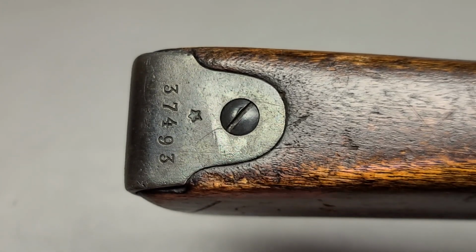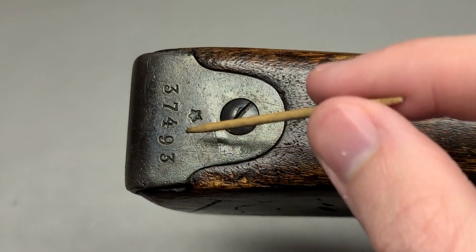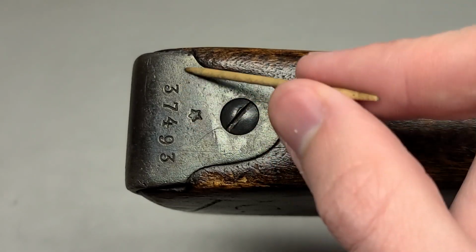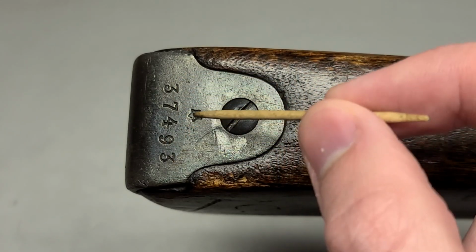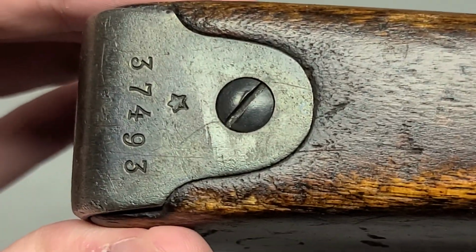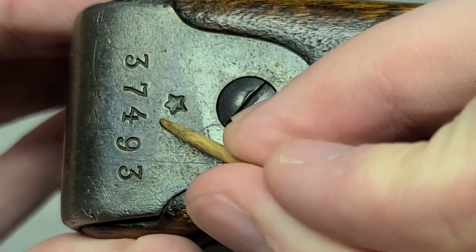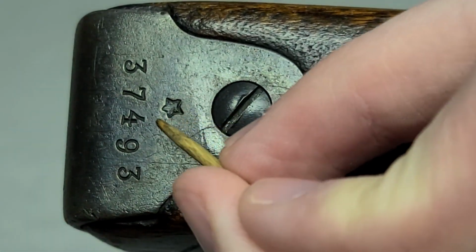All right. Now, what's really fabulous, and you could kind of already tell from that cartouche, this is actually the original matching stock to the rifle, which you don't always see with Mosins. That's pretty cool. This is the original butt plate here with the original font matching the barrel. But also, you see this little 5-pointed star right there? It's a little tiny star, and you're not going to see anything within the star, but you are going to see a 5-pointed star. Guess what? That's also a marking of the Tula factory.